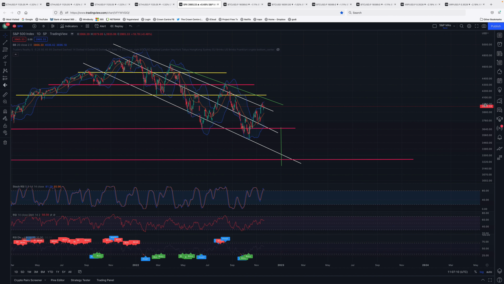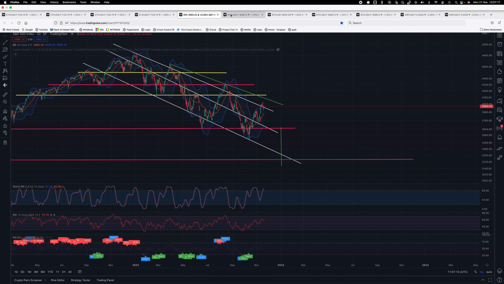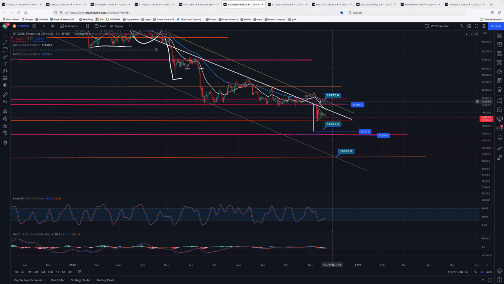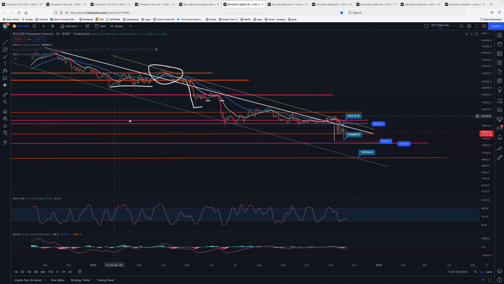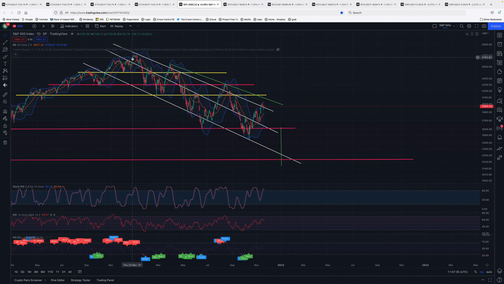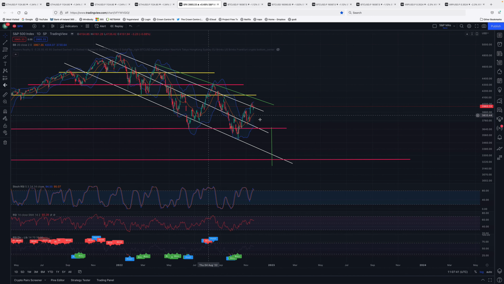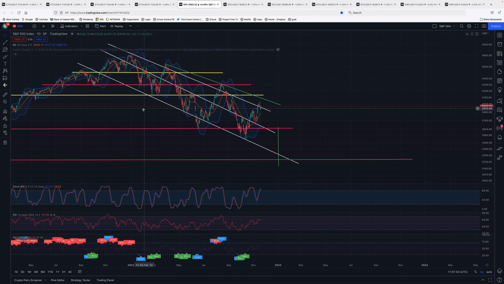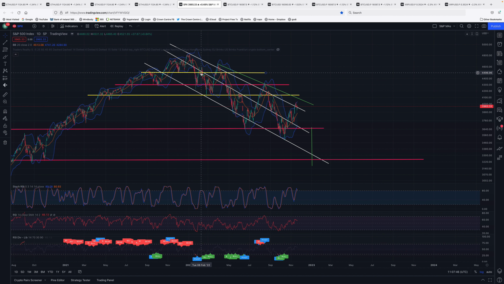The S&P has printed an almost identical pattern to where Bitcoin was last week. Let me just double check because I don't want to tell you wrong. Yes, so where Bitcoin was last week, Monday, 6th of November, there we go. Look how similar the trend is. It's remarkable. I just want to check the timeline for the all-time high. So that was November 2021 for Bitcoin. For the S&P, that was December 2021. What do you know? They're very similar, Bitcoin and the S&P, in terms of daily patterns.